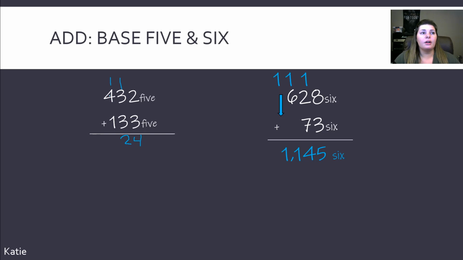And then 4 plus 1 plus 1, so 4, 5, 6. Of course, we can't have that, so 6 minus 5 is 1. We carry the 1, so 1,124. Now, with this, we were earlier taking and putting into our calculator to check. We can't do that here because, of course, our calculators run on a base of 10, and this is a base of 5.